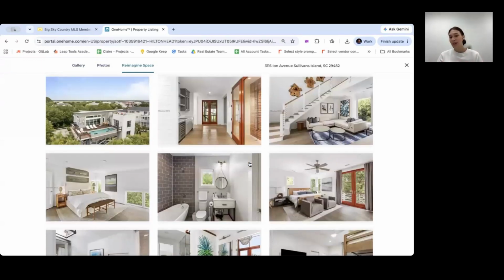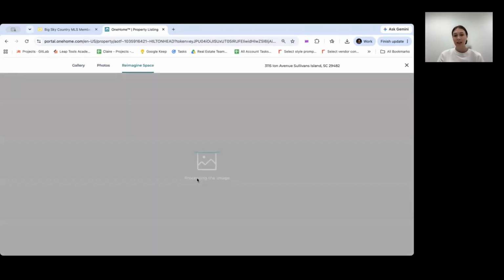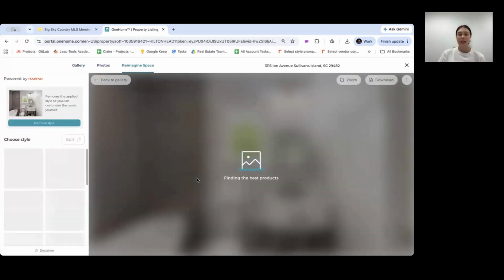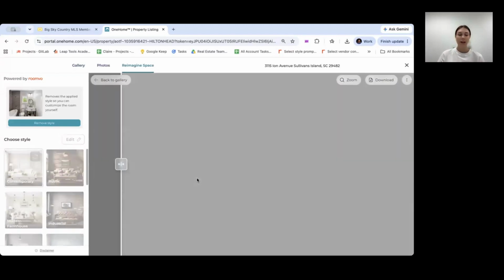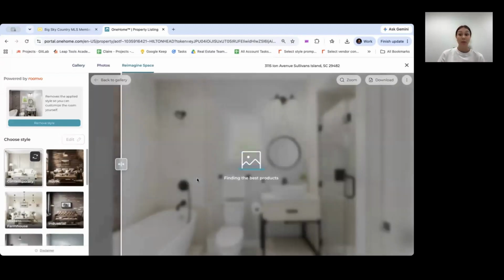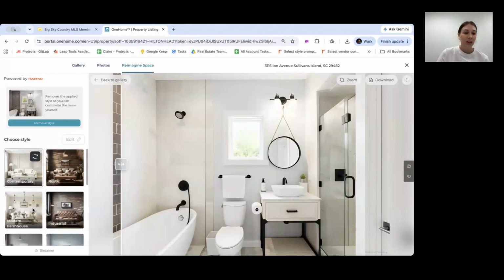This home is, I will say, probably not one that your average buyer is going to do a ton of work to, but you can get an idea through this of the different features that are available and also the impact that this would have on a property that is a little bit more dated or hasn't been updated in a few decades. And your average buyer would probably go through and make quite a few changes.